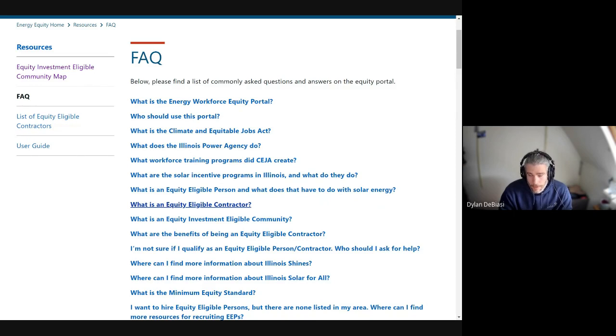My understanding is that you would essentially have to still go through all of the waiver requirements and do your best to hire people based in Illinois, and essentially just make the argument that you tried to hire people based in Illinois, but you have a non-Illinois based workforce, so no one would qualify. And Carbon Solutions Group is not the arbiter of this. It's all going to be the program administrator and the IPA for how to meet the minimum equity requirements. We're just doing our best to help everybody understand more how to comply and the steps to follow there.